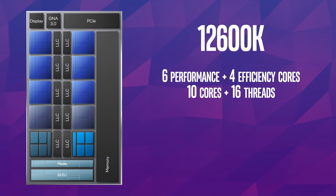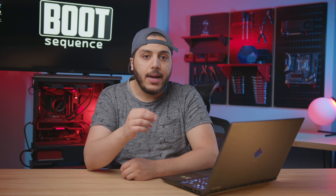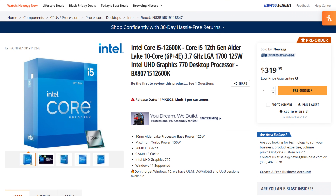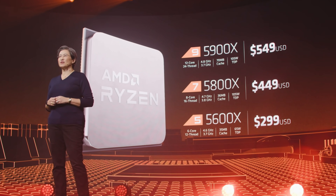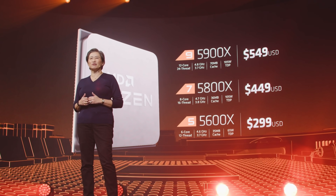That's pretty good. And finally, we have the last one announced — the 12600K. The core configuration is 10 cores and 16 threads, and it's the CPU I predicted would be the value king for unlocked processors. The price per 1000 units is $289, and it's currently sold at $319. Considering the leaks show it beats even the best AMD CPU in single-core and manages to beat the 5800X in multi-core, and adding that price point — it should compete with the 5600X — until AMD retaliates, it's going to be the value king.